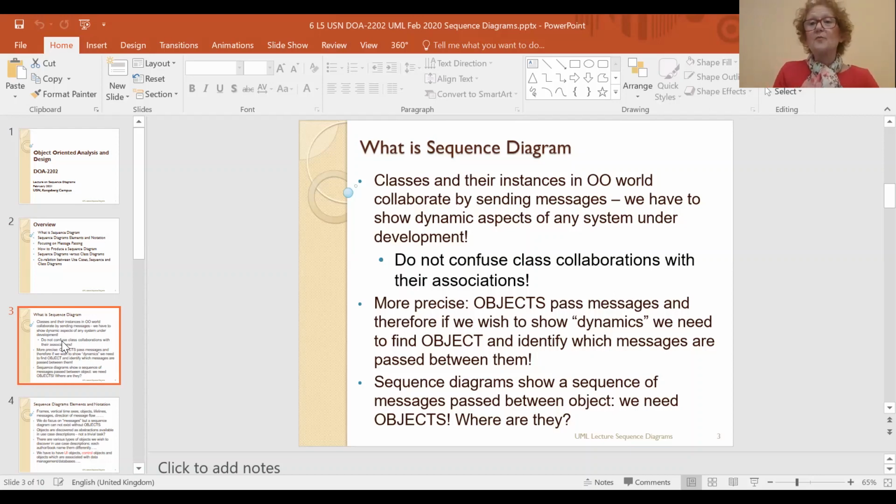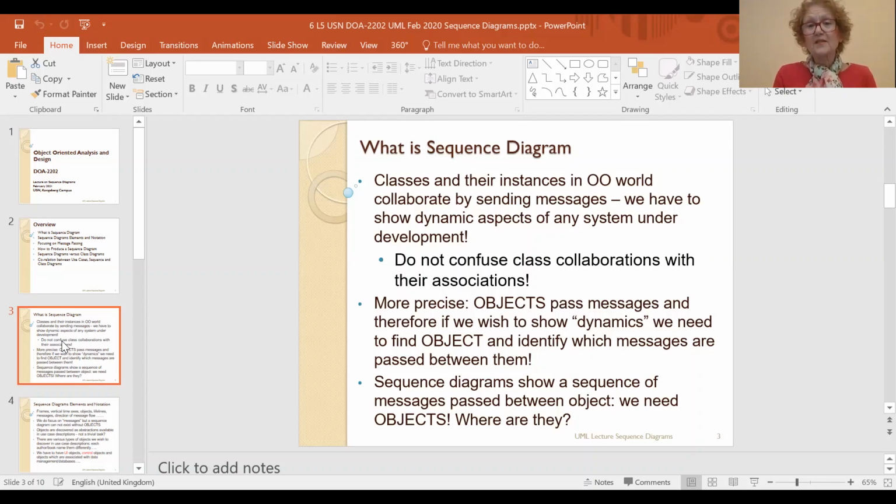So this message passing is typical of object orientation, but please don't confuse it with class collaboration. The messages passed between the objects, don't confuse them with class associations. These are two completely different things. They are not related to each other. So when you model one, by no means are you modeling the other.